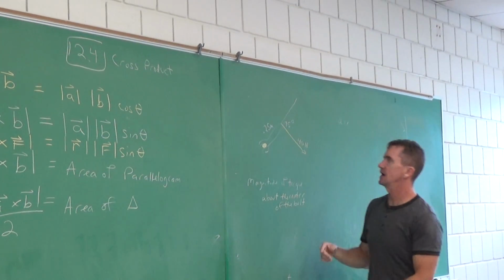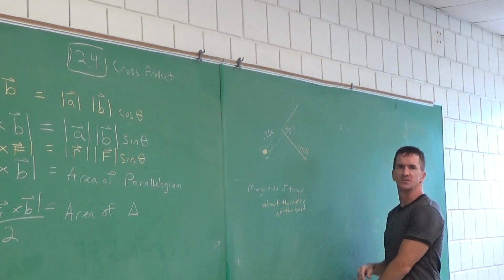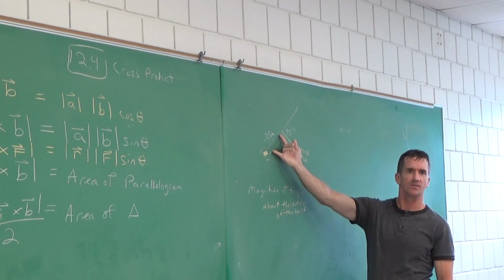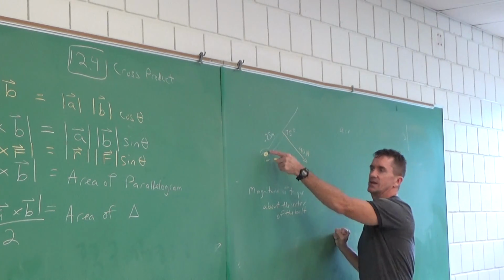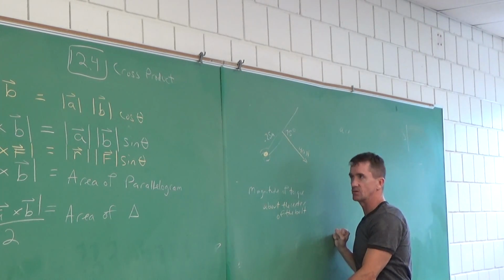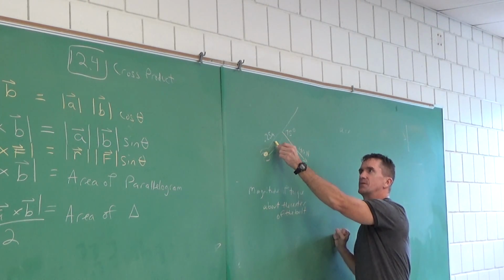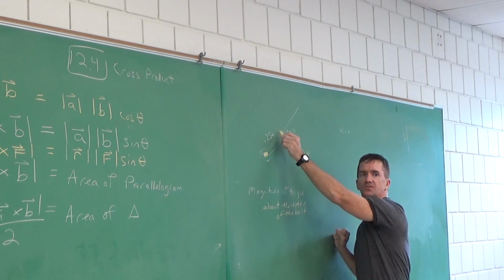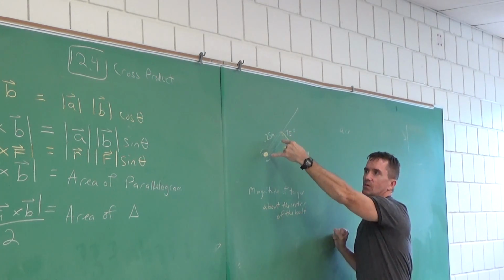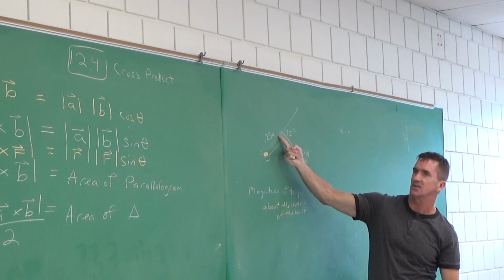I do want to point out, sometimes students are curious about where is that position vector? I see the wrench right there, everyone. If you're curious, this wrench, the position vector, is actually the vector that would start here and go up this way. That's really the position vector, if anyone wanted to make a note. The wrench is going this way, that's the actual position vector.